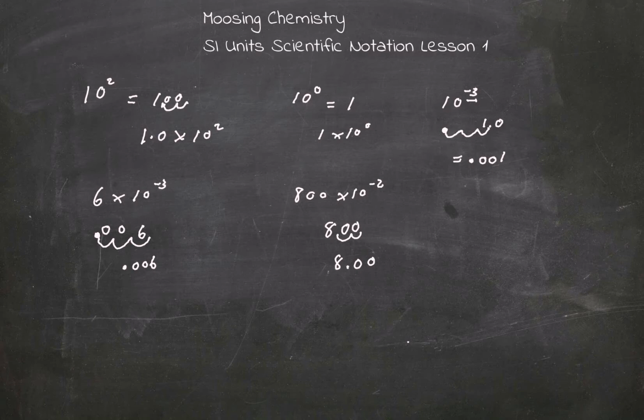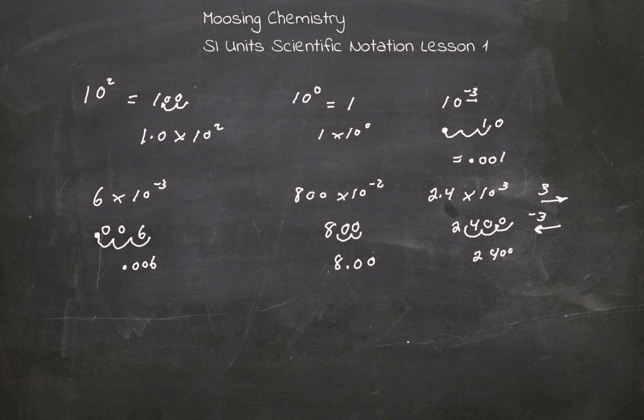And what if you had something set up like this? 2.4 times 10 to the third. Well, you would write down 2.4, move it 3 spaces, 1, 2, 3. Remember, if it's a positive number, it's first of all going to give me 2,400. Whoops, too many zeros. So remember, if it's a positive number, you move the decimal this way. If it's a negative number, you would move the decimal that way, when you're looking at the numbers.